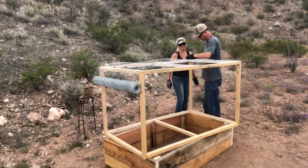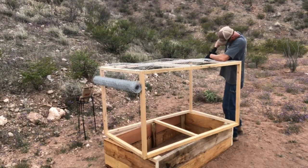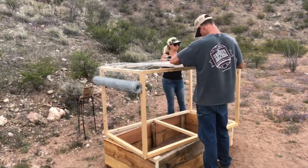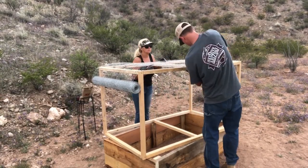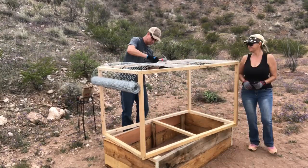All right, so here we are putting the chicken wire on. I don't know how much experience you've got with chicken wire and staple guns out there, but I personally haven't found a staple gun yet that I don't hate. Maybe I'm buying the wrong stuff, I don't know, but man, I'm having a hard time getting the staples in. That's why you can see me kind of hammering on the staples after I do them.